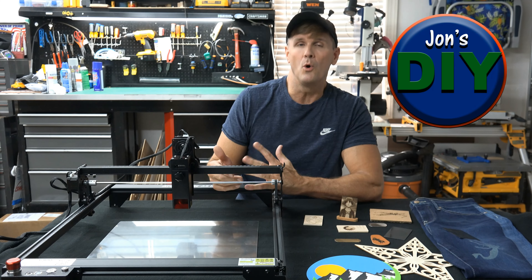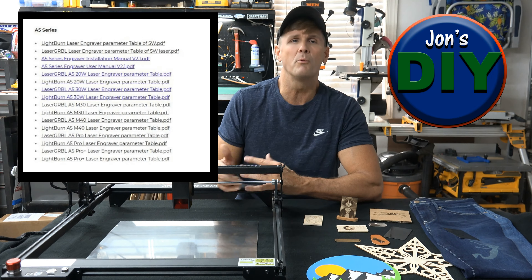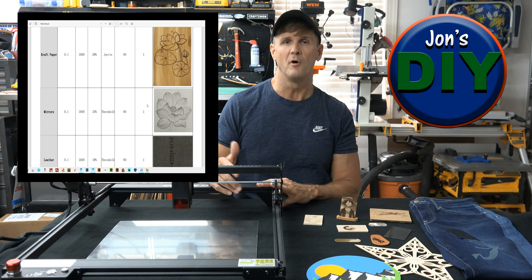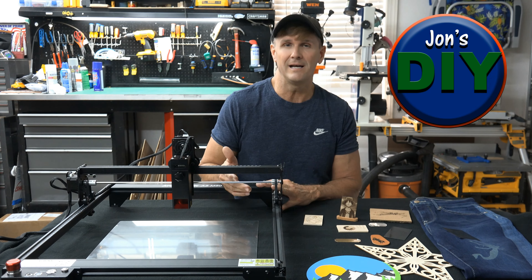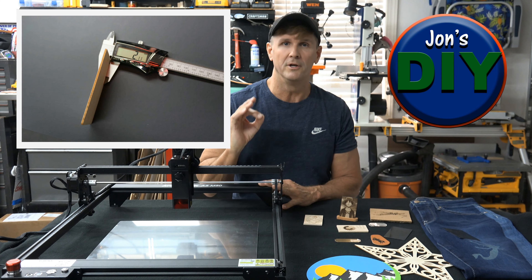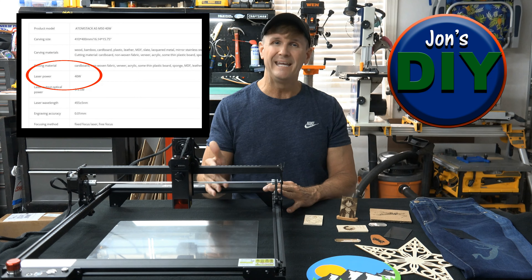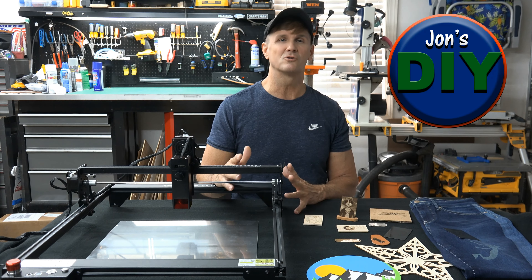Now for the cons. There are installation instructions but no operating instructions. Installation is very simple and can be figured out without the manual, which is very hard to decipher. There is no parameter list for burn settings for the A5 M50 anywhere on the website. If you are new to cutting, this means a lot more trial and error — with a parameter sheet, at least you start in the ballpark. Also, when focusing the laser, I was not clear on what I should be using as the focus piece. Nothing is labeled as the focus block. I searched online and found out the specs are 2mm from the surface of the object. Nothing provided in the box was 2mm except a piece of birch wood, which I continued to use with great results. I have major issues with calling this a 40-watt laser — I understand that the input is 40 watts and the laser output is 5, but to a beginner this could be deceiving.